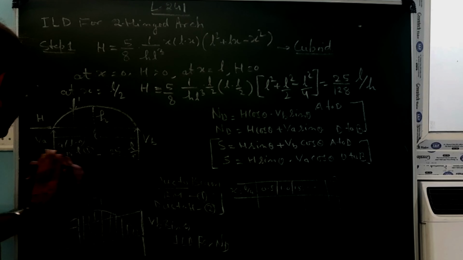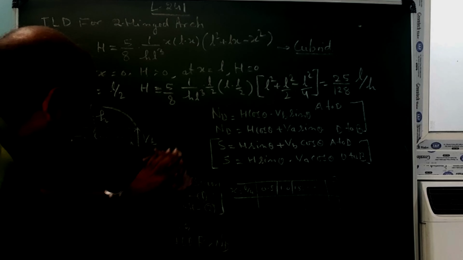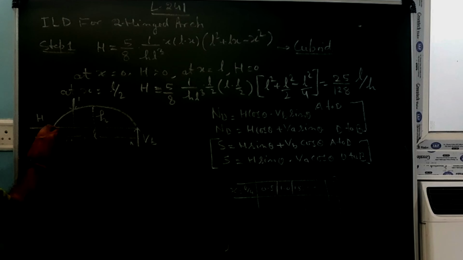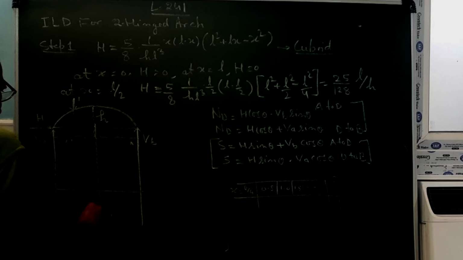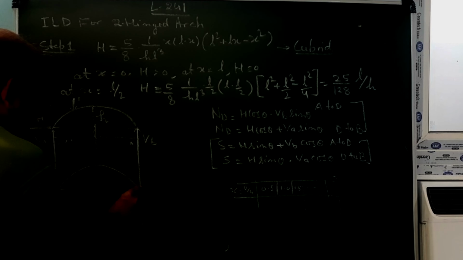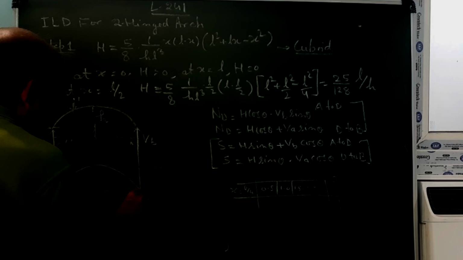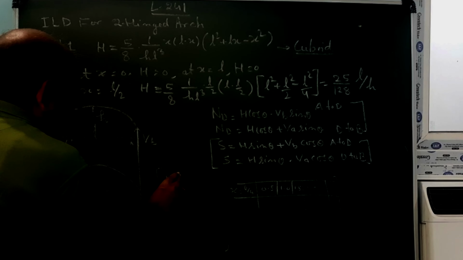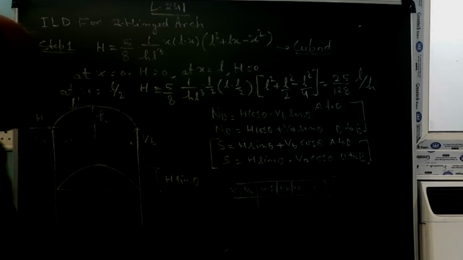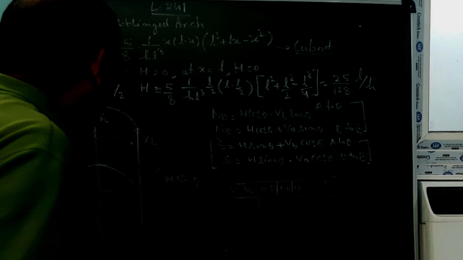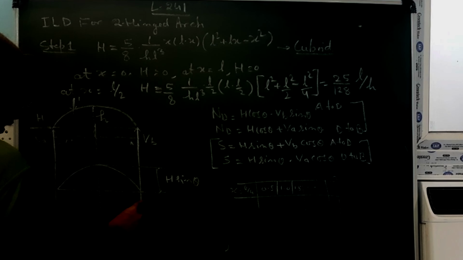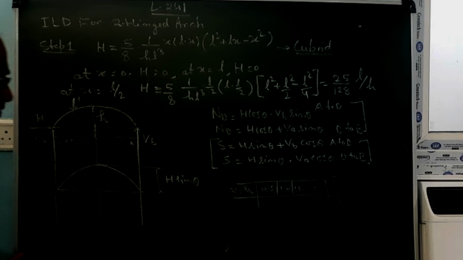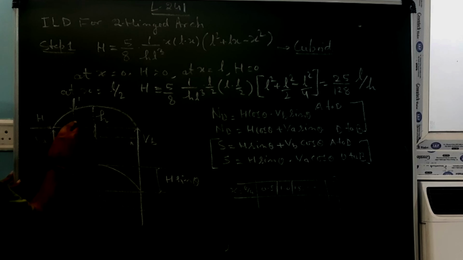Now let's remove it and try to draw the ILD for radial shear. So first of all, you put it like this. This is H sin theta. You put here in the middle this H sin theta. And from A to D, BB cos theta will be here. Here we put like this. This is BB cos theta. So from A to D, this portion will be wholly covered like this.